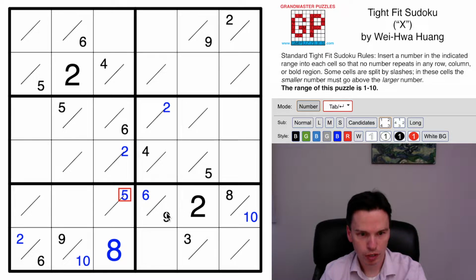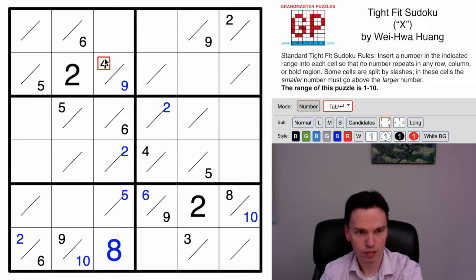We still want to think about big values, so let's look at the value 9, which can't go under this 5, sorry, be smaller than this 5 by sitting right there. So 9 has to go in here, which means 9 is in one of these cells. Can't do more of that right now, but that's as good as we can get going. So maybe it's coming through the center.